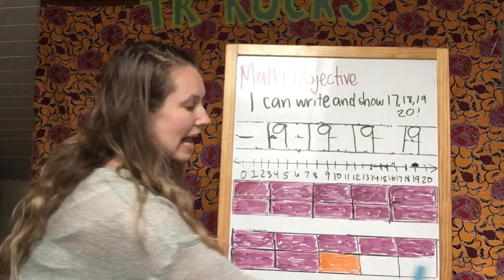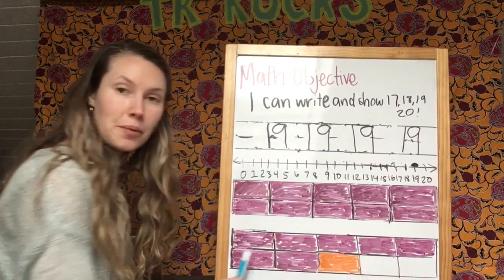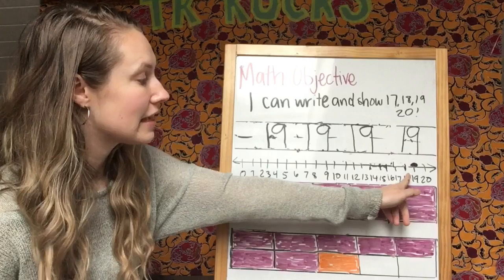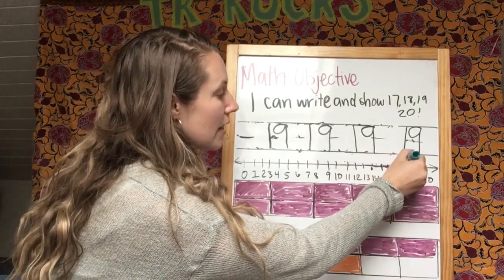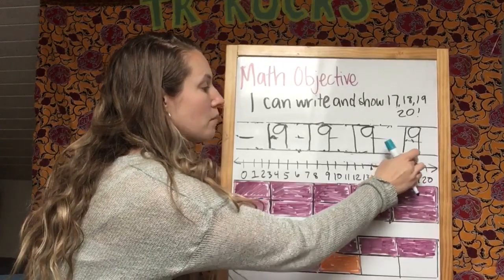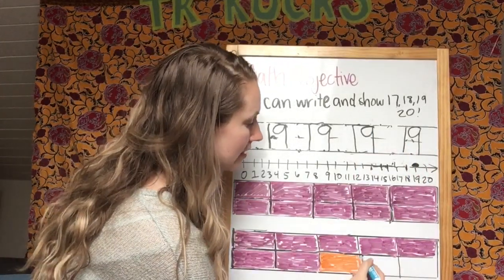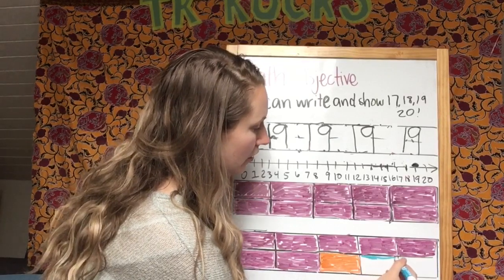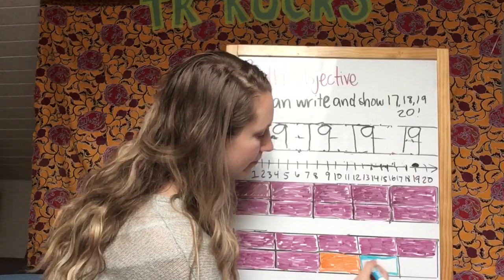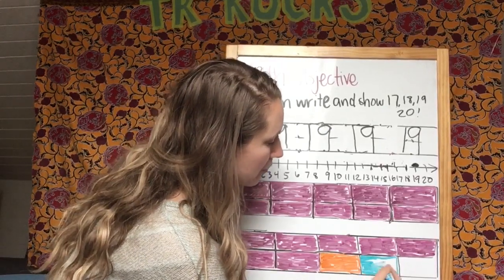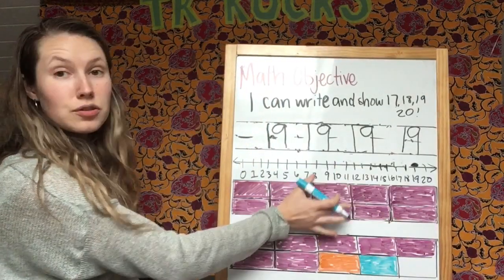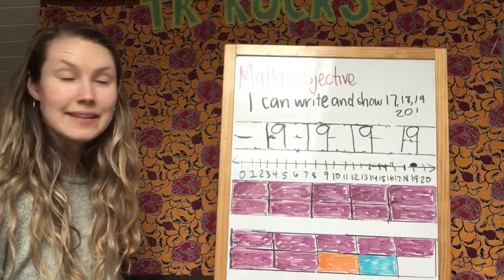Now we have 8 in the bottom here, which means we were showing 18. Let's add one more, because when we had 18, when we hop one time, we get to 19. So we need to add one more frame here to show 19. I'm going to add one more by coloring it in. And then we will count all the frames together. We'll add the 9 on the bottom to the 10 on the top to make 19.